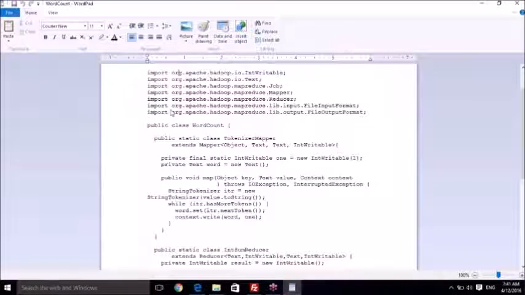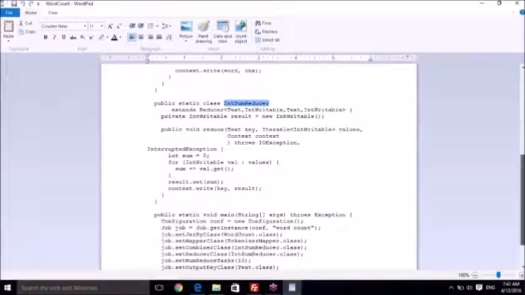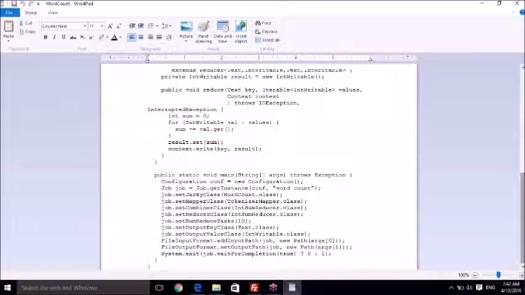If you want to make any class a mapper class, then how to do that? For that we have to do this extends Mapper, which is nothing but inheritance, right? This statement means that this TokenizerMapper will become a mapper class for Hadoop, or a Hadoop mapper class it will be. Same goes for reducer. As soon as you do extends Reducer on any class, it will become a Hadoop reducer class. No such thing exists for driver. So driver will contain only the main method.